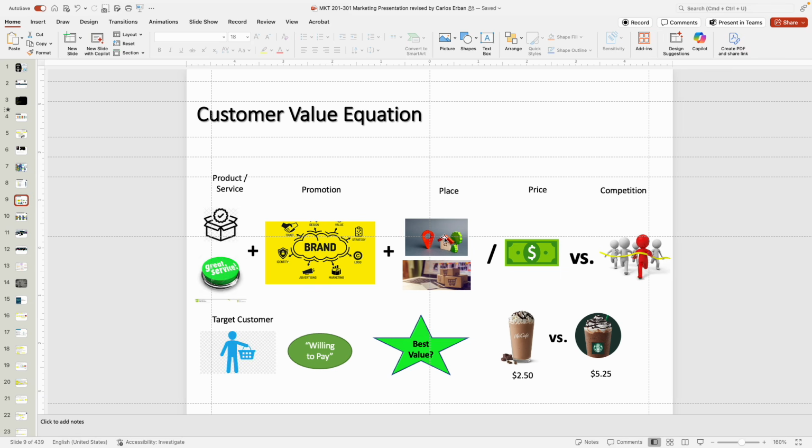Okay, so that's you, but you're not everybody. The McDonald's user says, I'm not willing to pay more. First of all, I drink regular coffee. I go in the morning, and McDonald's gives me more breakfast options. I don't care about your app because I use the McDonald's app. And by the way, I use the drive-through, so I don't care too much about how comfortable the place is. So you can see how customer value is relative to the target or the person's needs. By the way, McDonald's I think sells more coffee in the morning than Starbucks, just so you know. So it all depends on the customer.